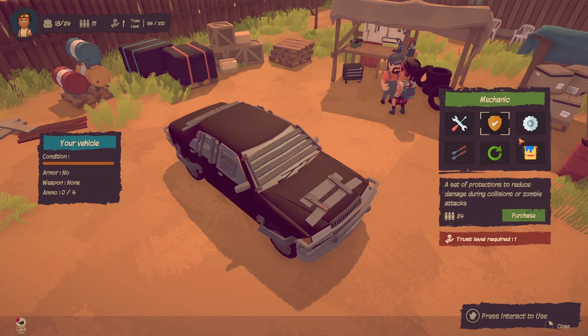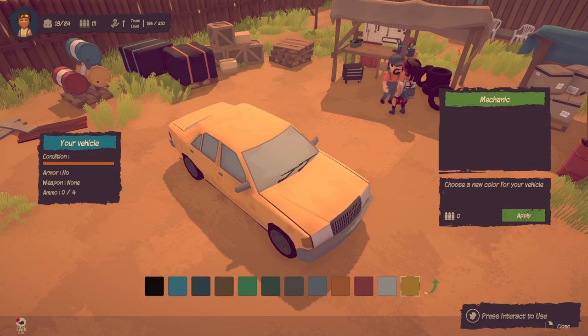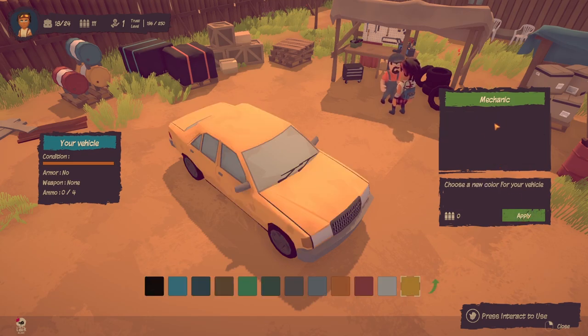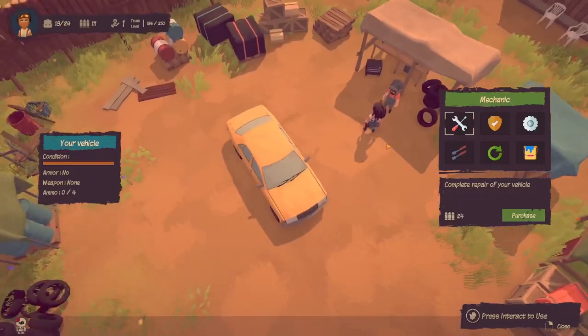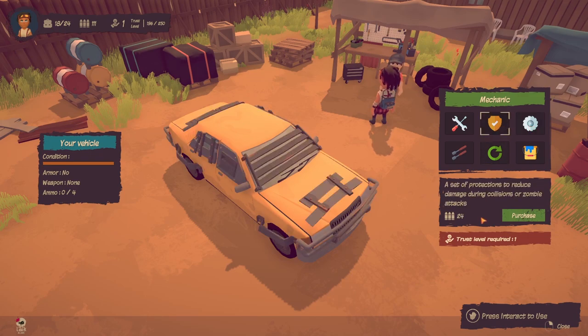We have to be level 2 trust. Wait, do we have to be a certain level with you? Oh, this is cool. We can actually paint the car. Oh, cool. Let's have a death taxi right now. Cool. There, that's our new yellow car. So we can add rockets. We can add a bunch of armor.